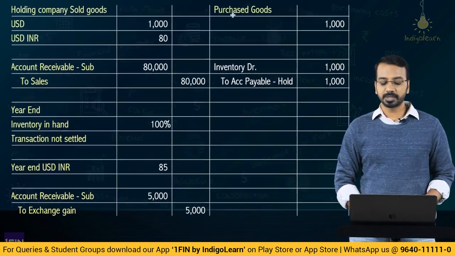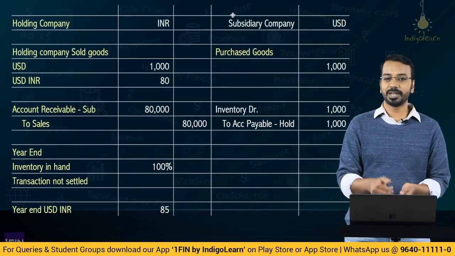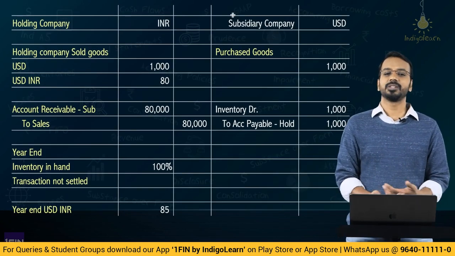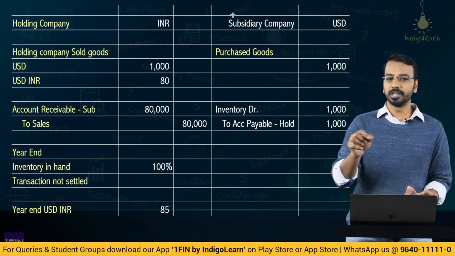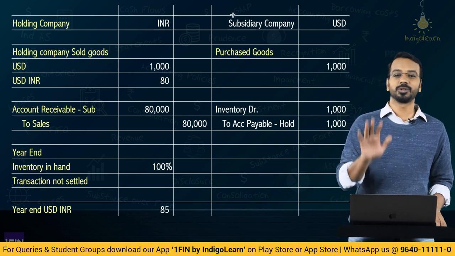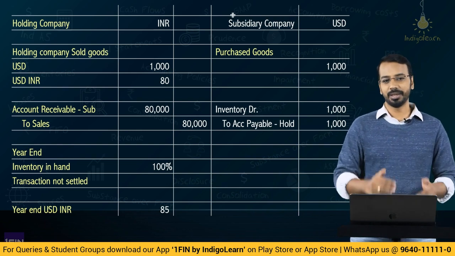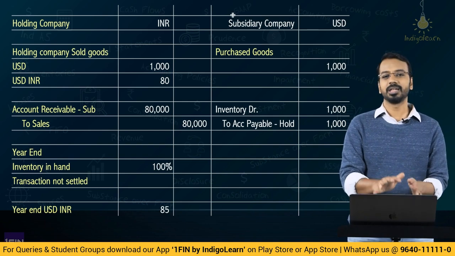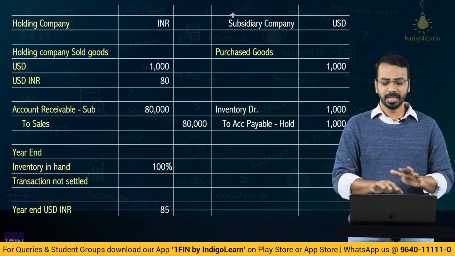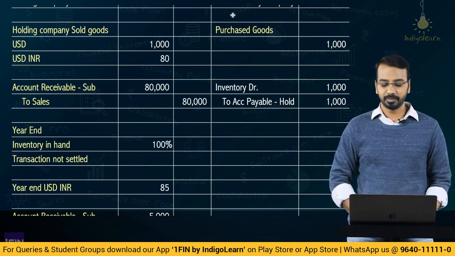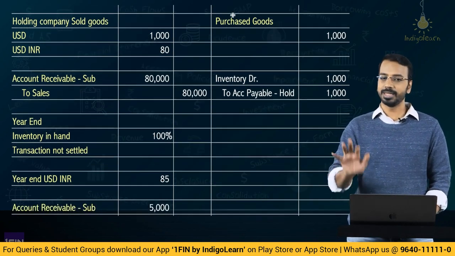Okay. What will the subsidiary company do? See, the subsidiary company's functional currency is USD. They have purchased something in USD. For them, there is no need to restate anything. So, do they need to restate inventory? Inventory is a non-monetary item. So, no question of restatement of that as well. The only thing that you will do is as per Ind AS 2, lower of cost or NRV, and accordingly you will recognize any loss applicable. Assume for a moment there is no loss in this case in the inventory. So, for the subsidiary there is no impact.